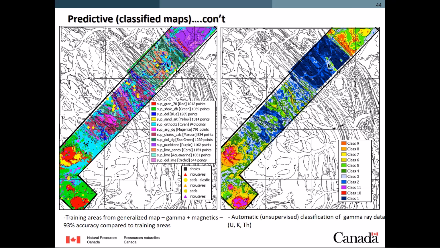Now, I hesitate to call these geological units at this point in time. They're really radio element units. And we, as geologists, have to go and figure out, well, what is this? Yes, this, I know this is a Cretaceous Pluton. You know, what are these blue areas in here? So we've got a little homework, but this is just telling the computer, find like clusters in my n-dimensional data, if you like.